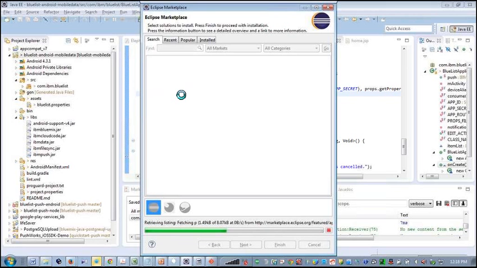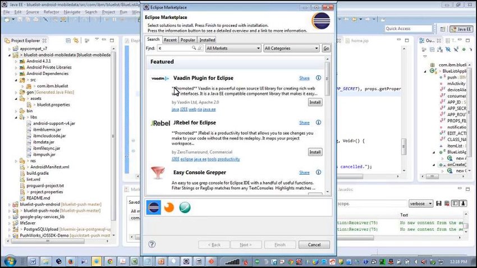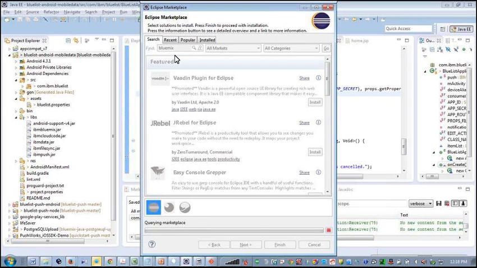So I've already installed it, but just to show you all the plugin, just go to your Eclipse Marketplace and search for Eclipse Bluemix and click on Go. You must be able to see two versions of Bluemix. There's a beta and then there's a regular version.